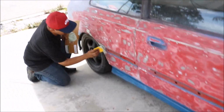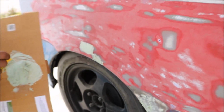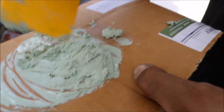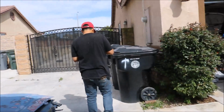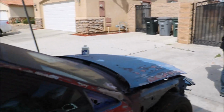It's so hot out here. This shit dries. Yeah, it's hot. Damn, this shit dried already. It's hot as fuck out here, guys. This dried in not even a minute. So you guys gotta be quick with this, especially with the temperature right now. It just jumped to like 90 degrees in the past 2 days. The last couple days were like 70s and now it's 90 out of nowhere.